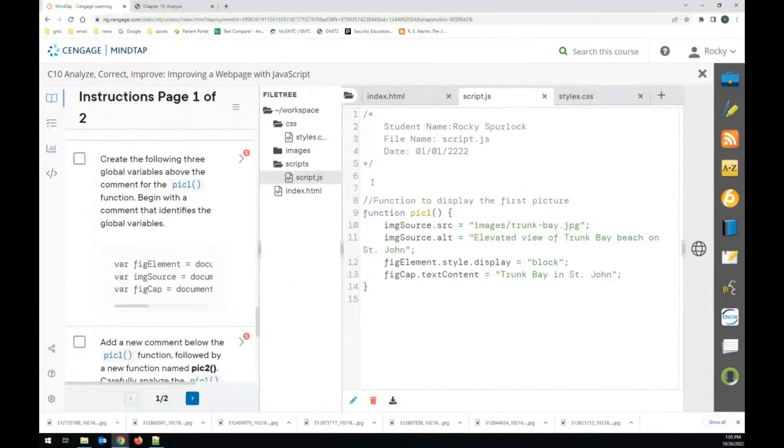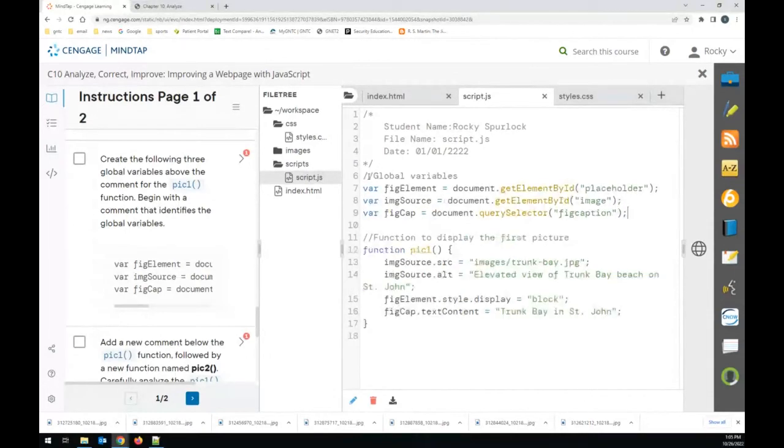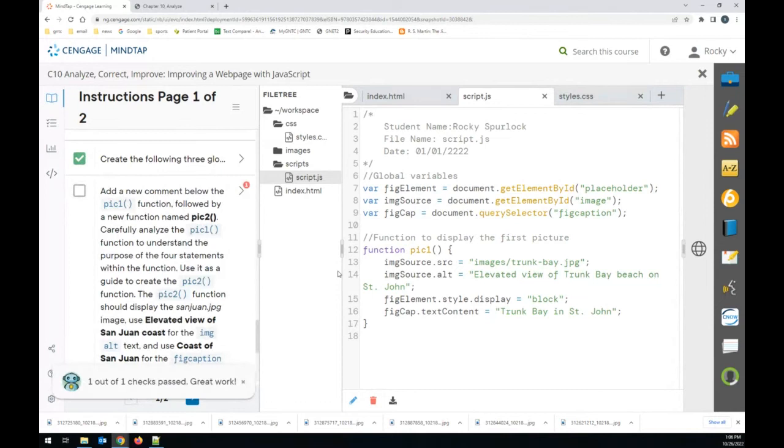Start here on line 6. I'm going to put a space in here. We'll make sure we have the comment saying these are global variables. And then we can just copy this text here and paste underneath that. That's identifying that it is a variable that's been created. So we define it as a variable. Give the variable the name, and then we're setting it to the correct image or the correct code here to get element by ID, query selector, and so forth.